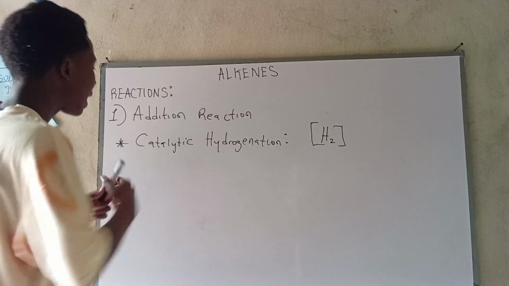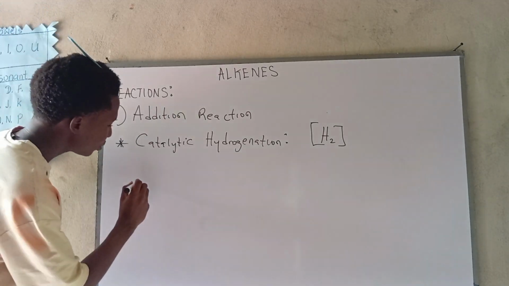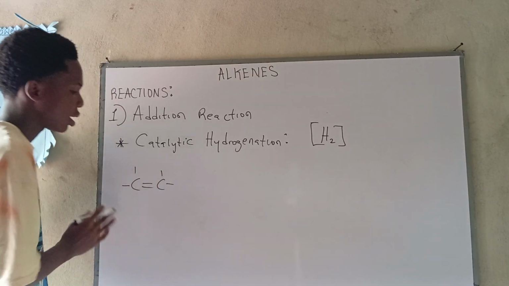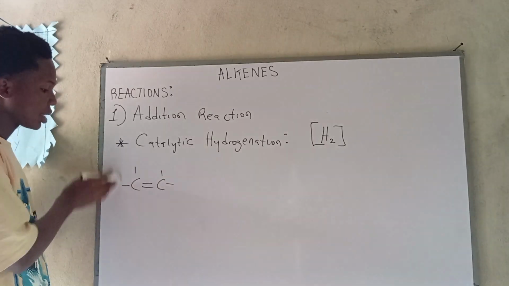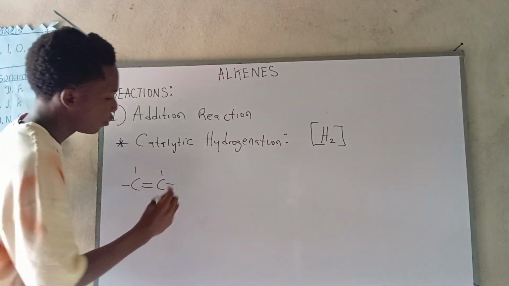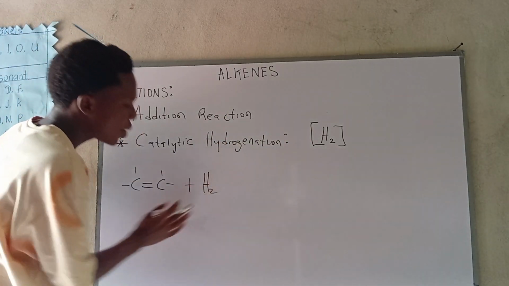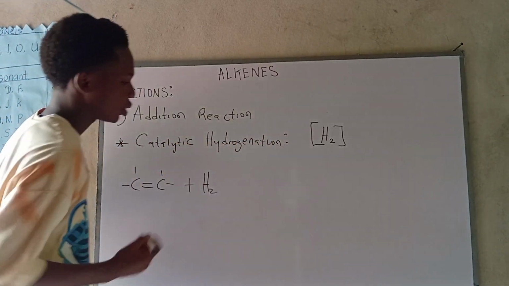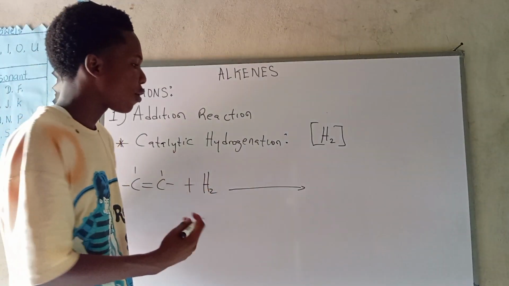So it's very simple. Let's pick our general formula for this reaction. When we have an alkene, remember this dash here means that it can be continued. It can be more than 2 carbon, 4 carbon, 5 carbon alkene. So moving on, adding a hydrogen molecule. Because it's a catalytic hydrogenation, this hydrogenation must happen in the presence of a catalyst.